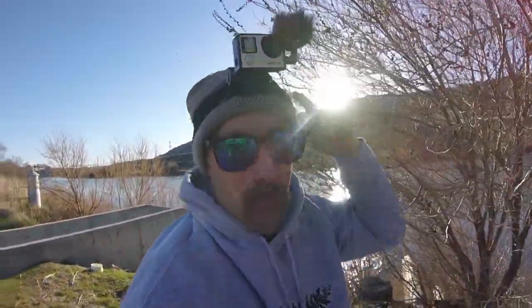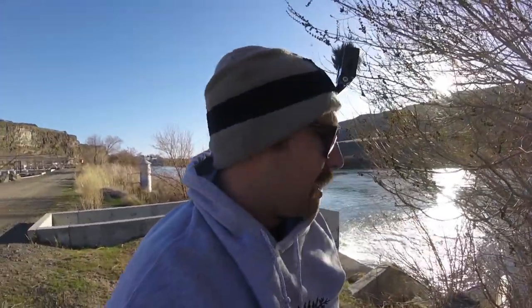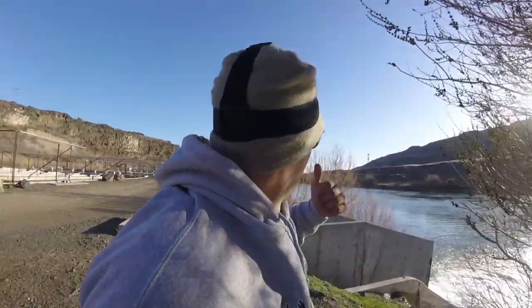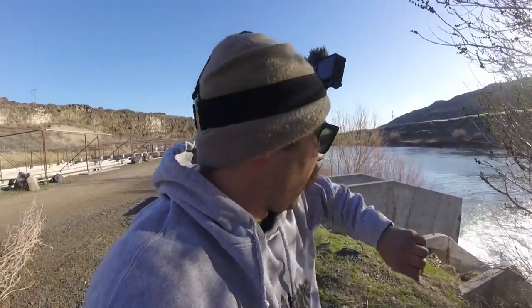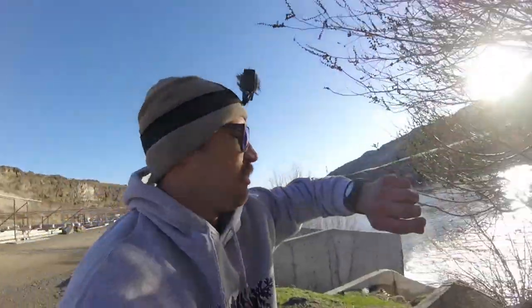All right guys, I'm gonna head back towards the truck. My GoPro battery ran out, so I'm gonna go grab my spare. And then since I'm gonna be down that way, I am probably gonna go check out right below the dam in that one spot that I was in one of my other videos. I'll see if I can put a link to it. But anyways, I head back down and like I said, grab that battery. And then hopefully I've got enough time before sunset. Yeah, I should have enough time. So I'm gonna get over there and give this spot a try.